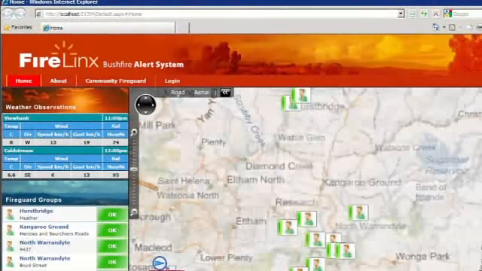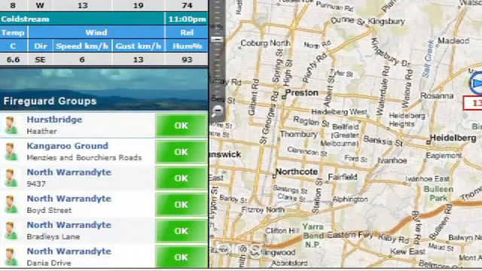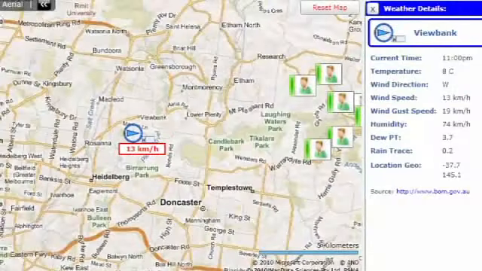Firelinks is a bushfire alerting system. Firelinks bushfire alert system actually replaces a manual phone tree which had been put in place by the local communities north of Melbourne. That system involved a list of names on a fridge. When a person in that community received a phone call to say there was a fire in the vicinity, they had to then ring all the people on that list and tell them the same message. And of course, each one of those people in turn had their list of people to call and tell them that message. And actually, when the system was tested not in a bushfire situation, it was found that the entire phone tree took almost an hour to complete.